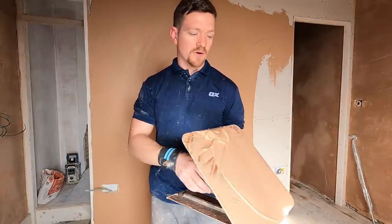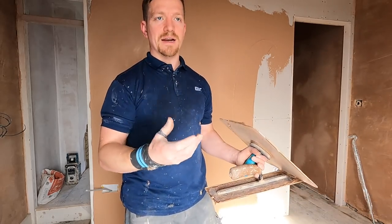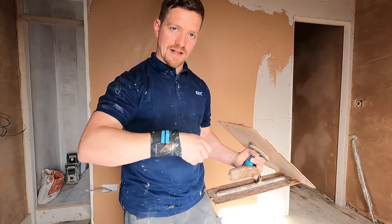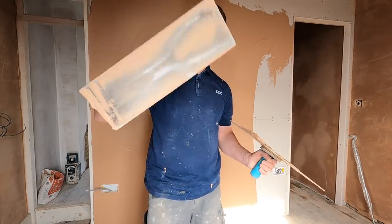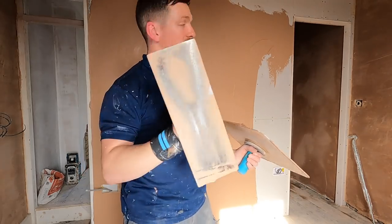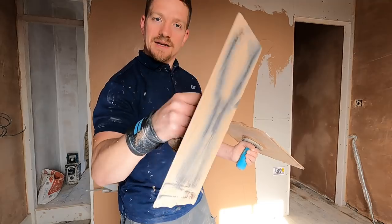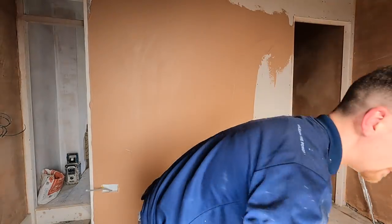I'm going to show you some tools in a minute on how to speed that whole flattening process up. But just make a conscious effort to really get good at troweling in that manner, where you're coming up and with the same motion flattening off. So at the top of that movement, coming off, slight tilt. You have a slight tilt of the trowel, which allows the suction not to happen. And you pull away from the plaster and then come back down on yourself. And we're constantly moving and removing the lines that we're making.